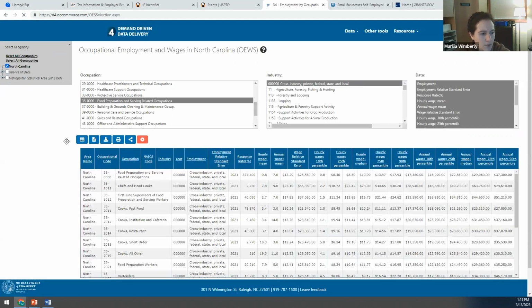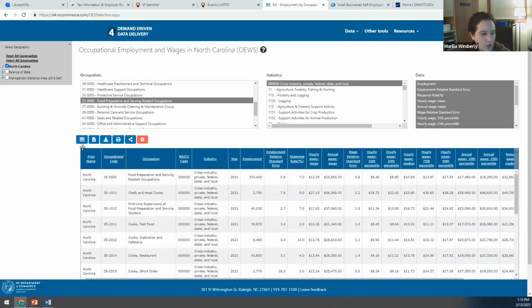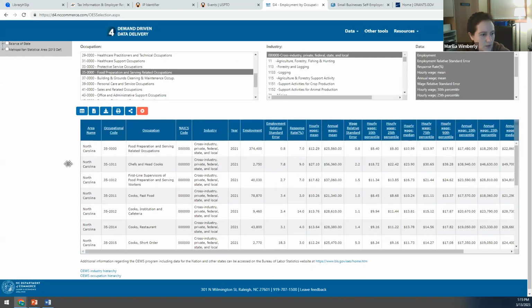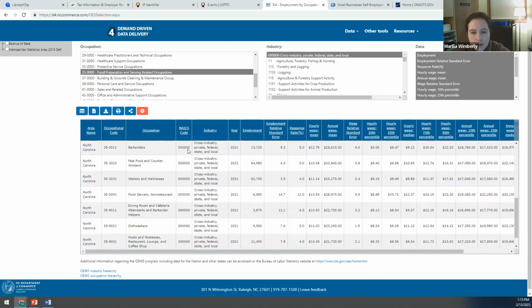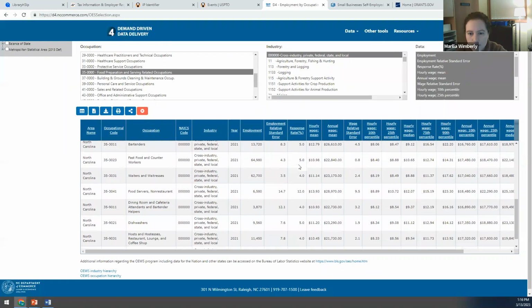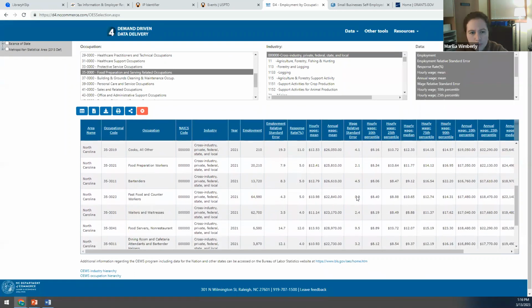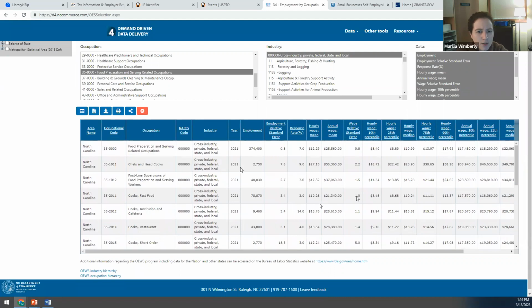That opens up this table of various food prep and serving related occupations. Bartenders, waiters, and waitresses, you get the idea. There are all sorts of different boxes here, and if I have time to read through this table, I could find out probably whatever information I wanted to know about what the median hourly wage is going to be for each of these jobs. This little row of icons here will allow me to download this table as an Excel spreadsheet, print it out, or copy a permalink if I want to send it to somebody as is.